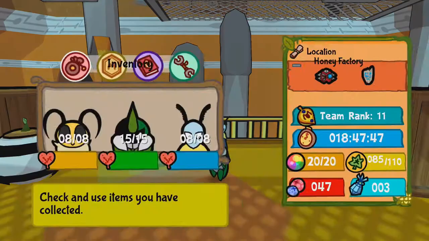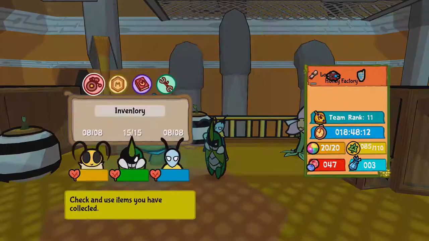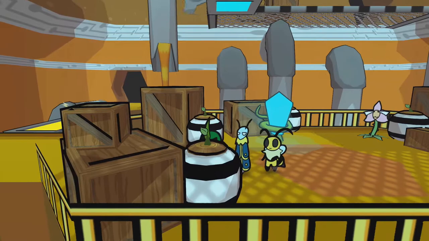And what is it that we found? Shell ointment. Love this ointment, gives status immunity and defense up for one turn, removes extra turns. There's always a downside. I don't like that about this game. You can't just have a good item. Oh, this is the type of thing we would put on Kaboo after he gets hit, you know? Now we need to go up this way. We'll see how that goes.